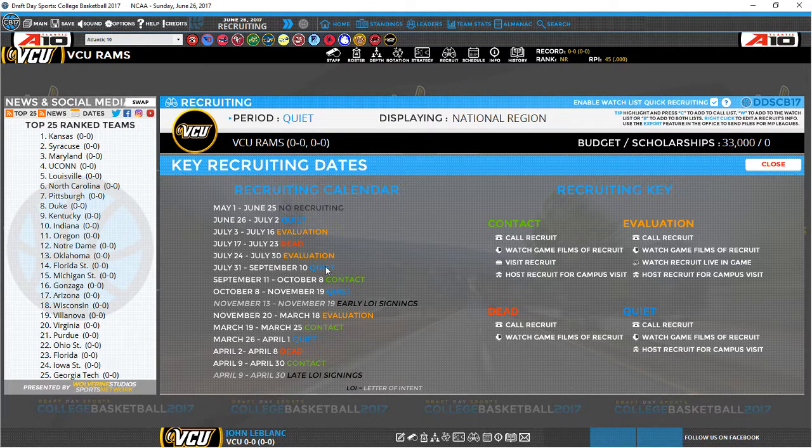Each week or each period has a different time, and this ties in with real life, what the NCAA allows. So in a dead period, you can call or watch game film. You can call, watch game film, go watch a recruit in a game live so you can visit their campus and see them play, and then host a recruit for a campus visit. And in contact, you can call, watch film, have them come for a campus visit, or what's different here, you can actually have a home visit. You can go visit them at home.